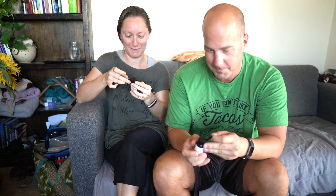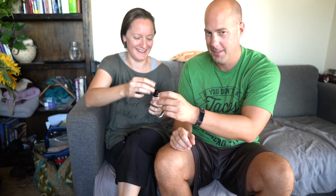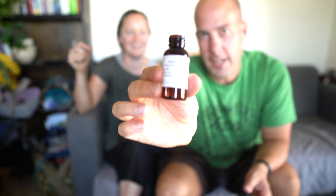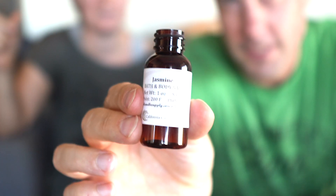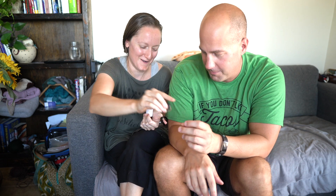The next one says vanilla — you'd think we would know what vanilla smells like, and this is a lovely vanilla. It smells like baking, not a fake vanilla at all. It smells really good. The one after that smells like lavender or lilac, something floral with an L, but it turns out it's jasmine. That's because jasmine is my favorite so it's very exciting.